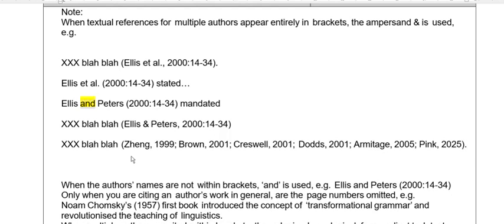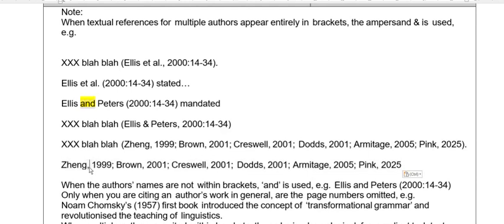Say you wanted to start the sentence with these authors. Then you would take this out, and you would remove the comma, and you replace the year with brackets. Set a comma to separate the authors, and you would place all the years in brackets.